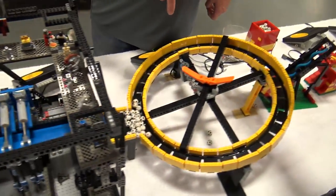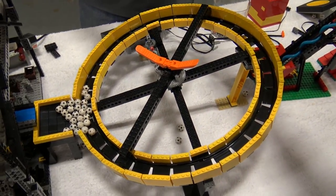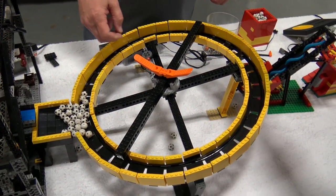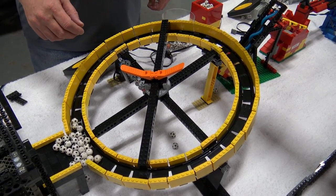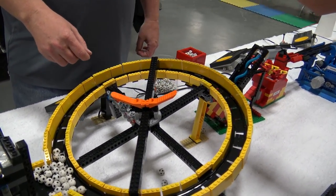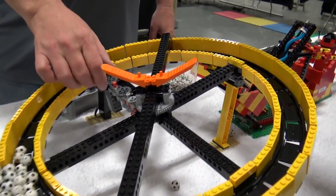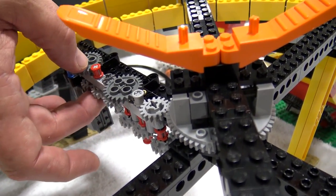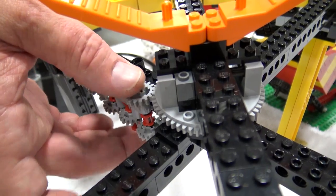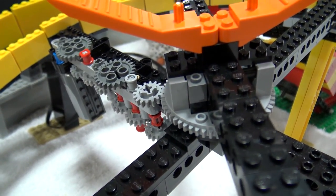From there, we move on to a new module. This one needs a little work still. He does not have very many hours on it, so he's only just gotten to see the problems with it. I think the concept is great. He needs to work on his gear train to make it a little more stable. You see how I just pushed that together? The gears kept popping off today. But let me show you how it runs.